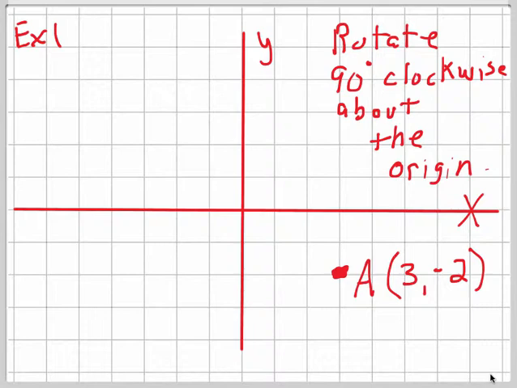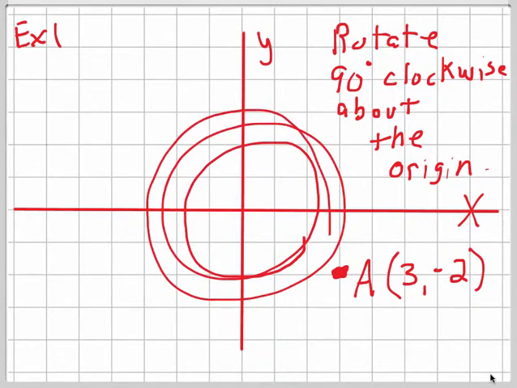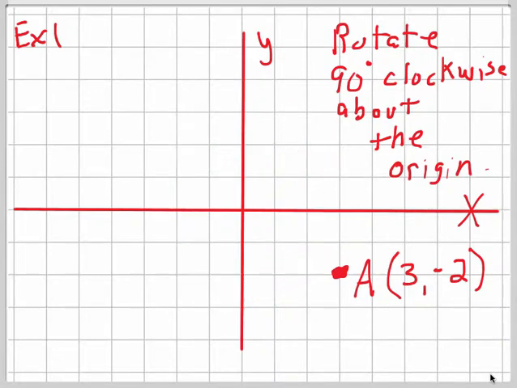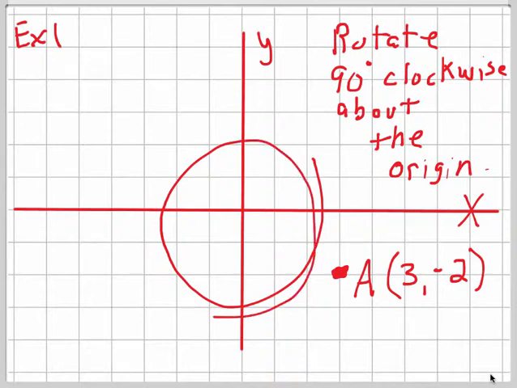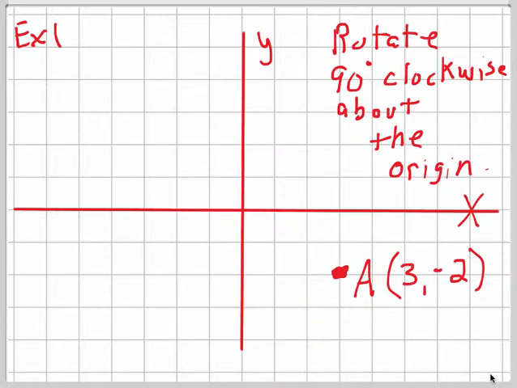Example 1. All right. I'm going to start off simple with just a simple point. It's in the fourth quadrant. We got point A is 3, negative 2. We're going to rotate it 90 degrees clockwise about the origin. Clockwise, guys, it's going this direction here, okay? Now I'm going to have to erase that, but we're going 90 degrees clockwise. What that's going to do, it's going to take us into the next quadrant over. And it may not always, but we should probably be somewhere in the third quadrant on this rotation. So let's see what happens.